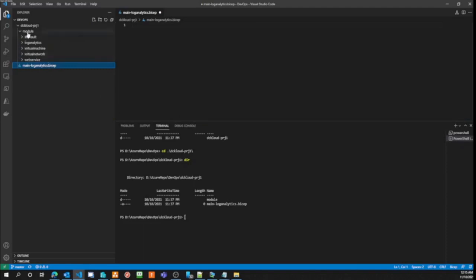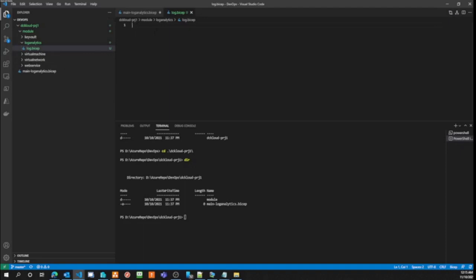Inside my project folder, I have created a folder called module, and inside the module folder, I have the components, log analytics, virtual machines. I'm going to have the module Bicep files inside these folders. Under log analytics, I'm going to create a new file called log.bicep. This file will have the code for the log analytics.